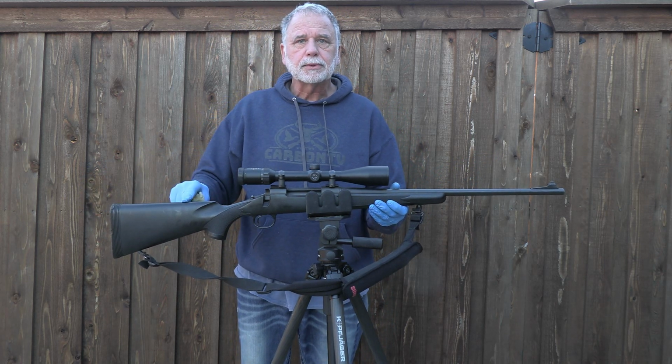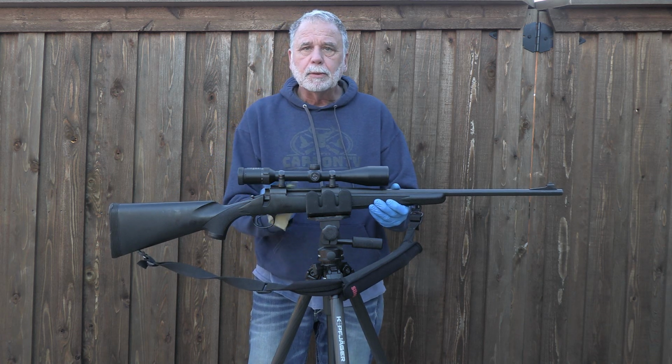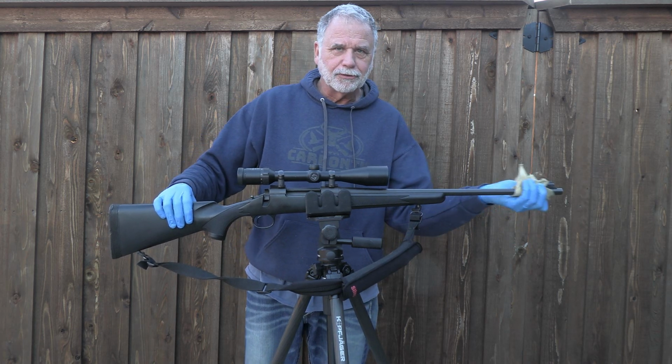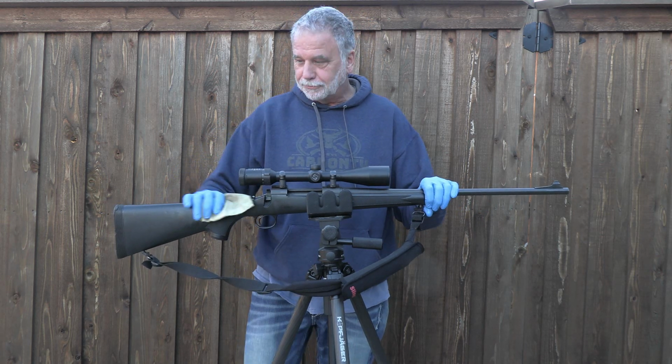And of course, as soon as I'm done with this gun, I've got two other ones. I've got my wife's rifle and another rifle we've been using that I'll probably put away for a bit, because I'm going to get my Gearhead archery bow out, and we're going to start doing some bow hunting for hogs, because they're showing up out there, folks, at the ranch. So stay tuned. We're going to have some fun.